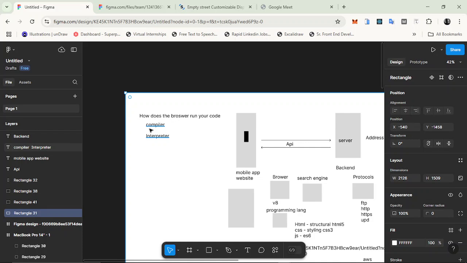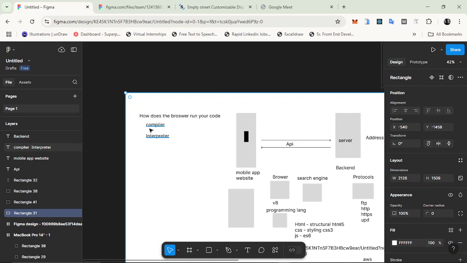Then it will tell you this is the error, this is the other error. That's how a compiler works. A compiler goes through the whole code, converts it at once to binary, and then gives it to the system to make sense of whatever you have.